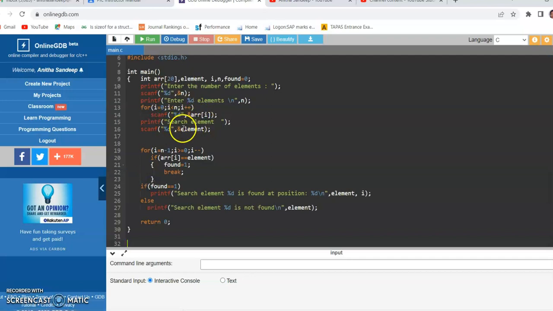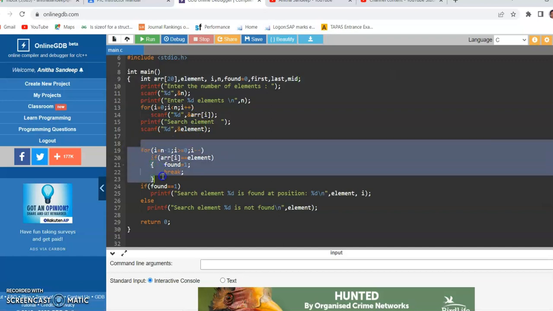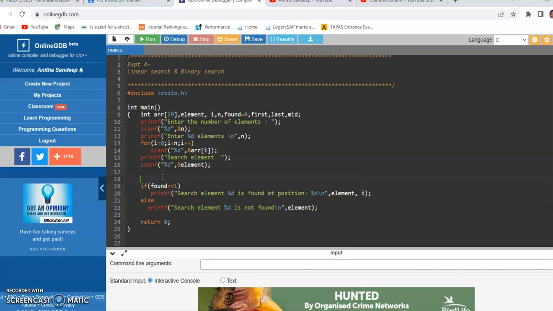For binary search, the array elements, everything is the same, and I require some indexes: first, last and mid. Reading the number of elements, the array elements and the search element are the same, and here the way of searching is different.